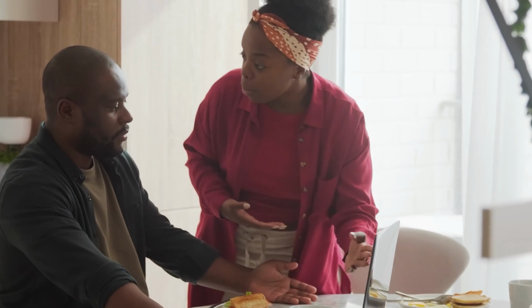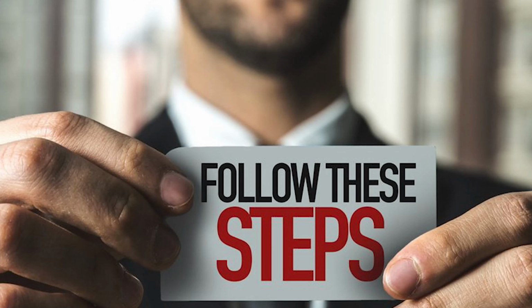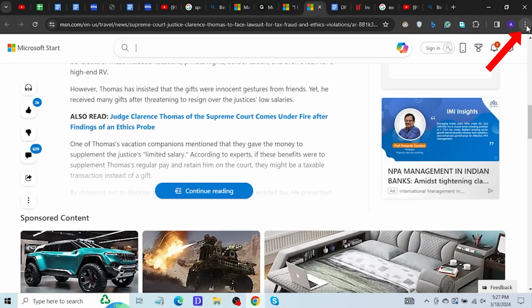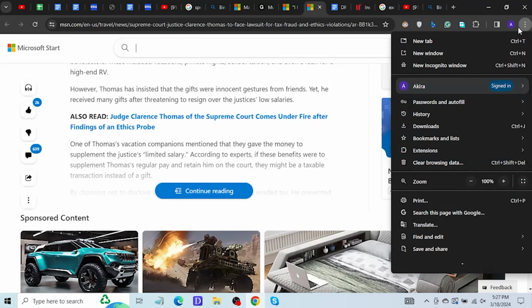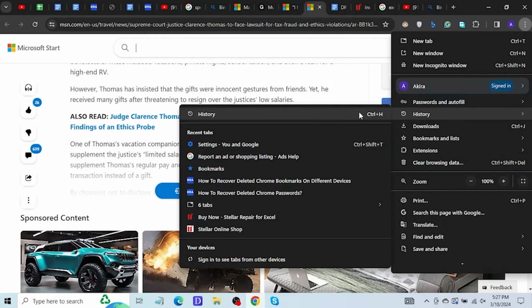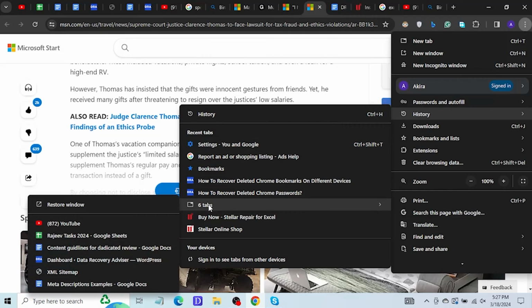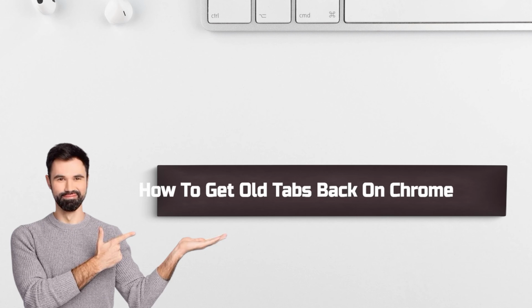In case you have accidentally closed your Chrome window or browser, then you still have a chance to restore your previously closed Chrome browser window after restarting the browser. You can do this with these steps. First, navigate to the history by selecting the three white dots. And now, hover your mouse cursor over six tabs, and you will see the tabs from your last window. It will show the number of tabs you had on the previous window. Finally, click on the restore window and your previous tabs will be reopened on a new window.